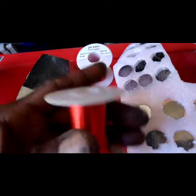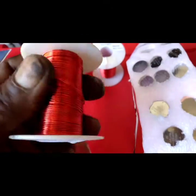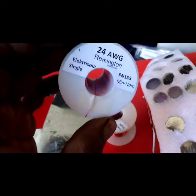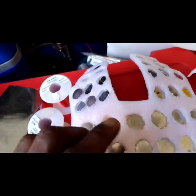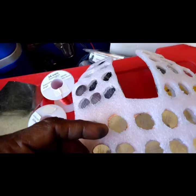While around here, I'm going to place a winding coil so I can add synchronous AC charge or to recharge this inductive coil. I'm going to be using 24 gauge AWG Remington, and I think that's going to be sufficient enough. So winding coil, one I'm going to do solenoid, another I'm going to do a solenoid vertical, and if it's fixed horizontal as far as the faceplate, it will be horizontal.